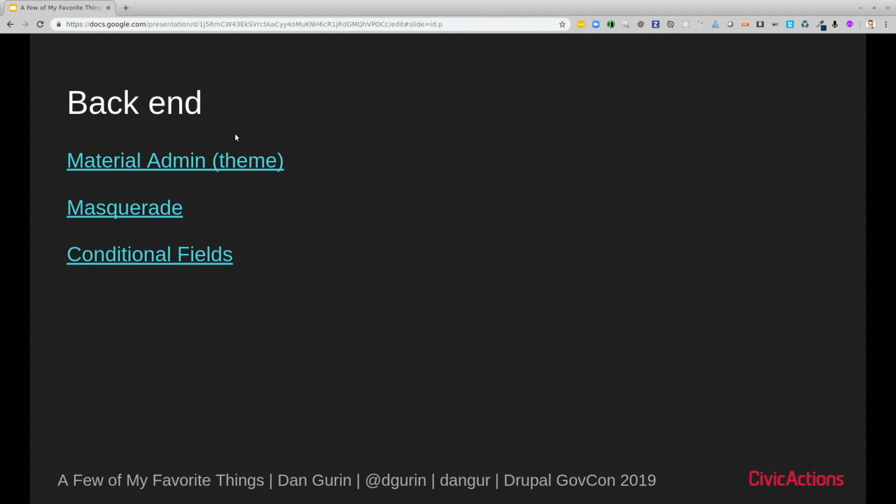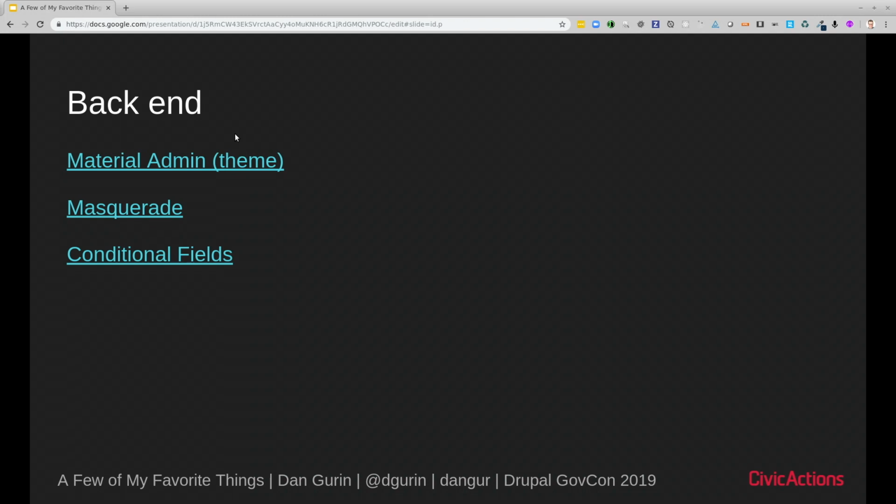Also the Masquerade module. This can be really helpful if you are trying to do some testing and you want to maybe log in as a user with a different role. You can just use the Masquerade module to type in the username in a little box, and it'll make it seem like you're logged in as that other user, so you're masquerading as another user, and you can use that for testing or just quickly switching between roles.